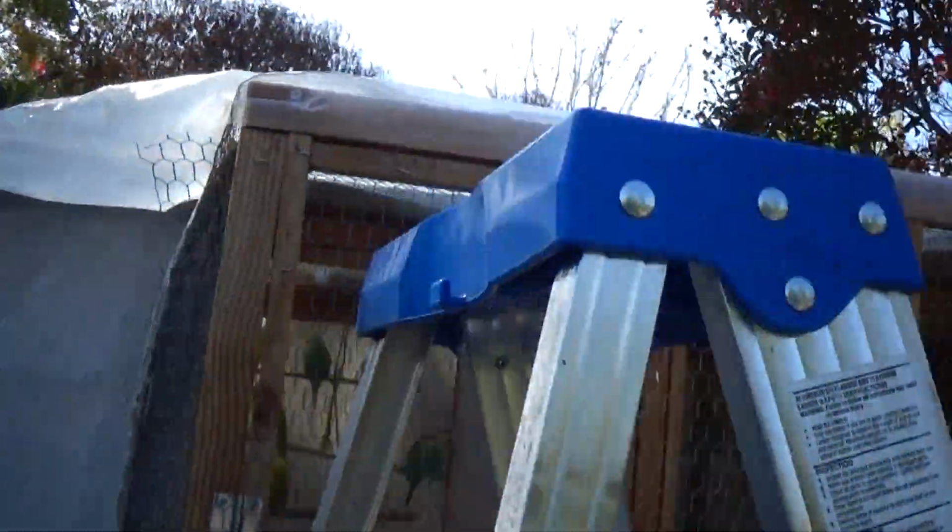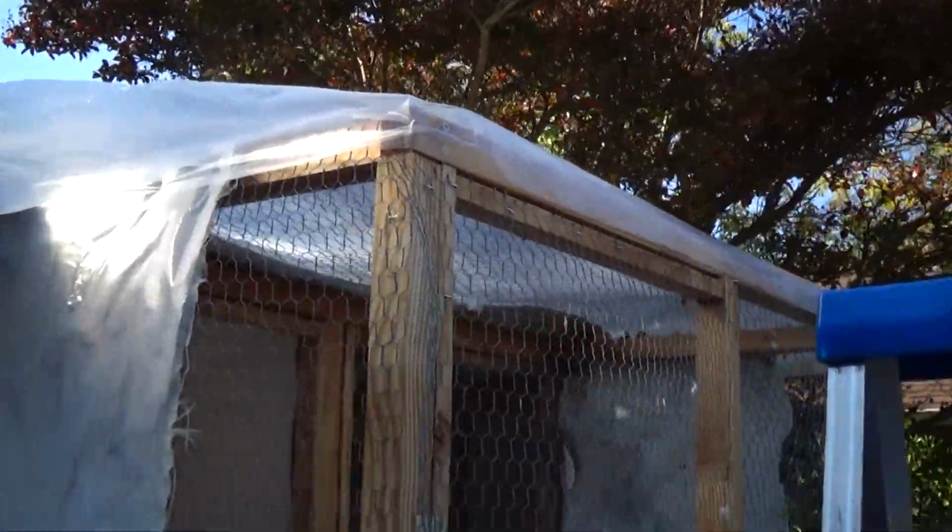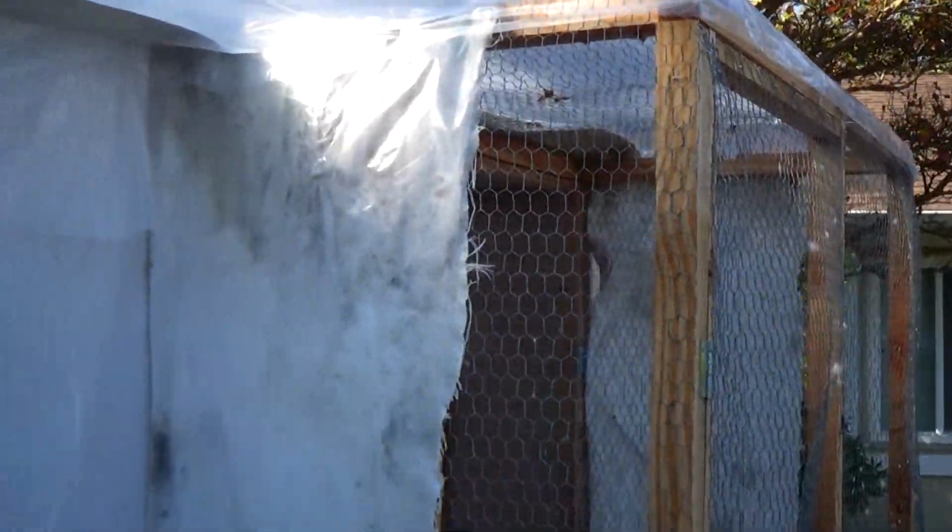Okay, and I also run it out to cover my airlock, so that the floor stays dry on that and I don't have to tramp through muddy, icky stuff. So that's it, all the way around.